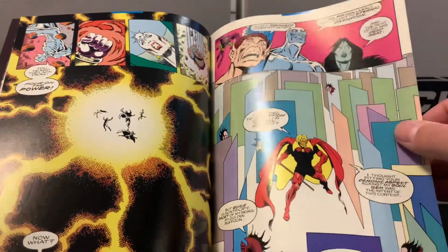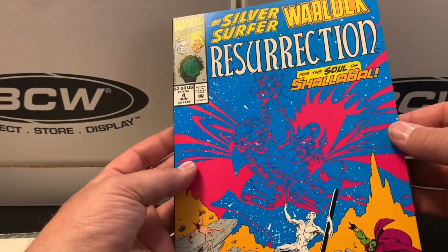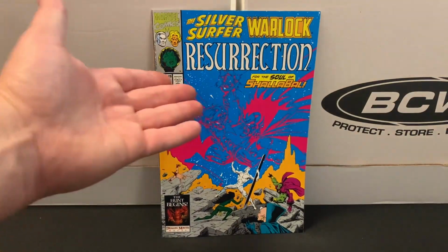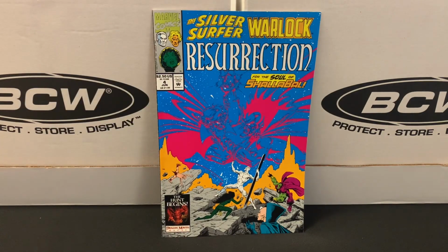And I found part 1 earlier this year. Not surprisingly, at an earlier 25-cent sale hosted by Hot Comics, one they did back on Free Comic Book Day. Didn't find issue 4 at that time. Maybe it was there and I missed it. Maybe it wasn't. Maybe they had fresh inventory they were putting out for this new sale. But now I also have issue 4. I've got the bookends of this series, so now I have to go and still find issues 2 and 3.